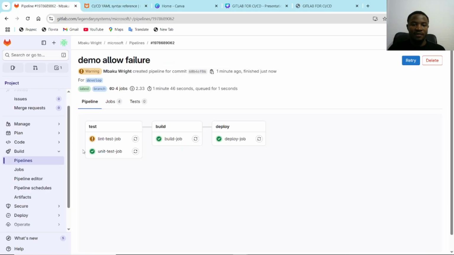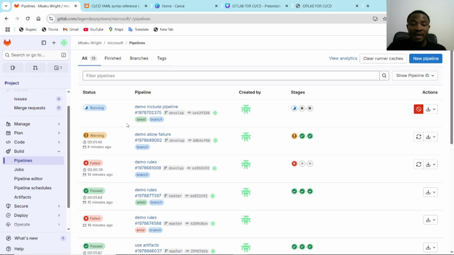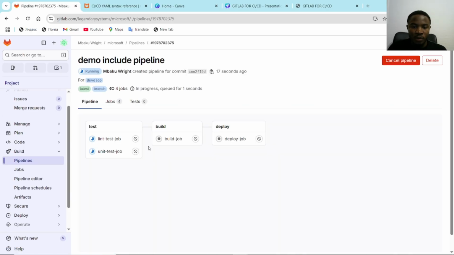Now develop, and I'll go to pipelines. Do we have a pipeline? Yes. So you see, this is the commit demo include pipeline. You see, so we have almost the same pipeline.